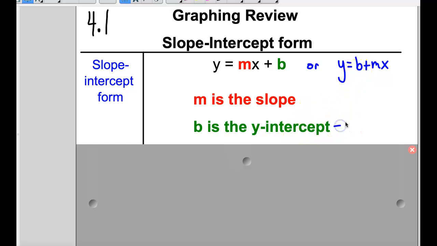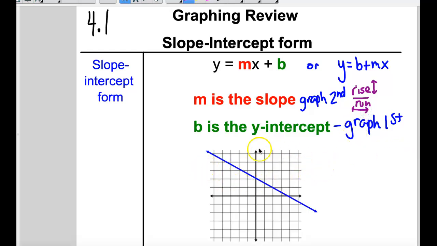When we graph these, because we're going to graph them today, you always graph your y-intercept first, and then you graph your slope second. So if you need to add any of these things to your notes, write them down, right? Add the things in if you need to. Remember when you're graphing your slope, it's always the rise over the run. Rise is the vertical change, run is the horizontal change, right? Again, none of this should be new. Everything should be a review.